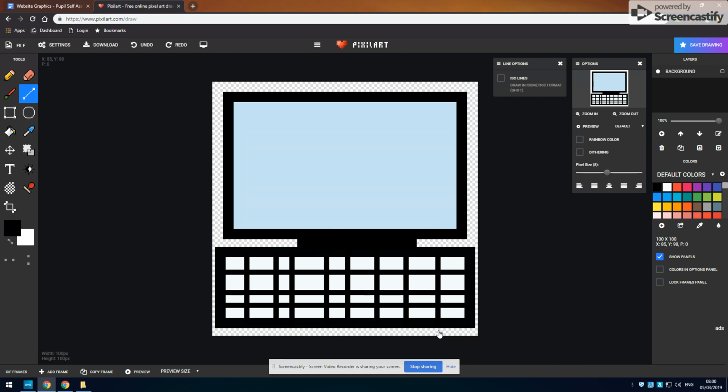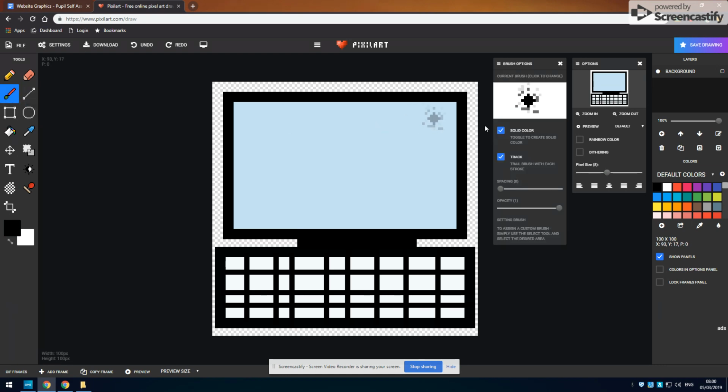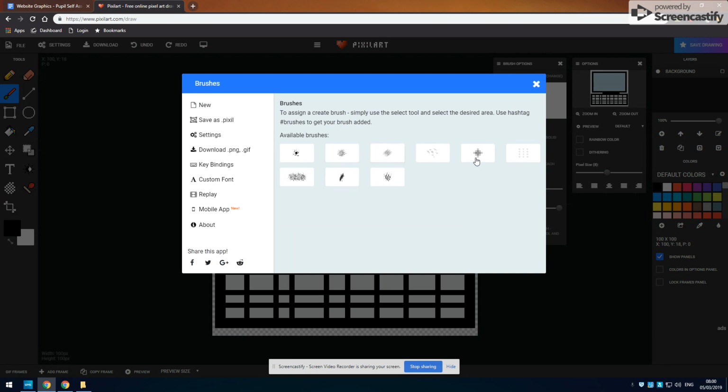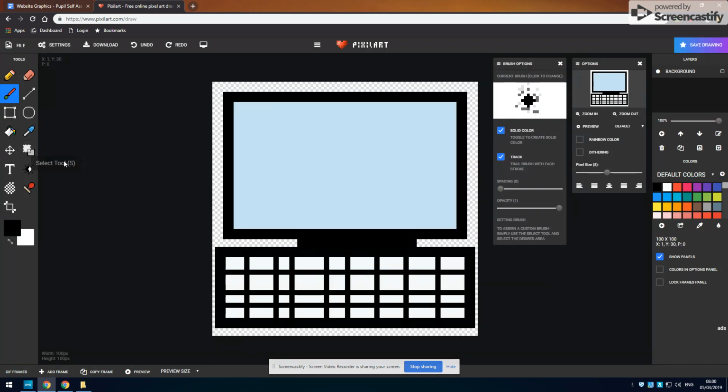I'm then going to have a go at using, well, I'm going to use a line tool, I think. But you could use a brush. If I put the brush in, I've got a sort of brush there. Got different brush types, so I can do more like graffiti brushes or that sort of stuff. So I'm just going to actually use the brush then. I'll show you how to use the brush.